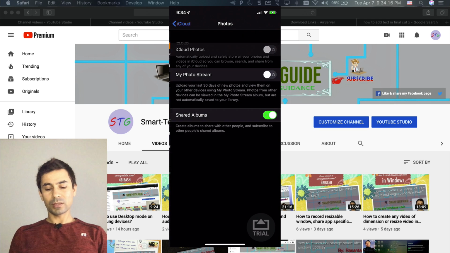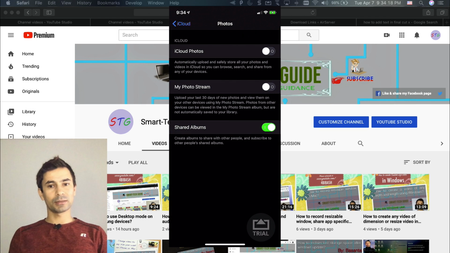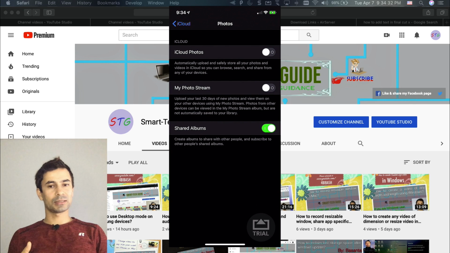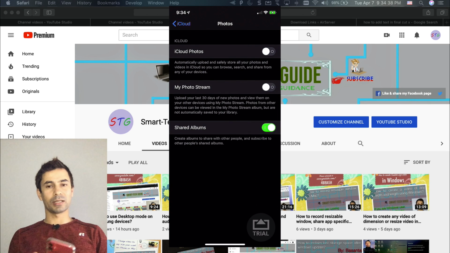And if you back up your photos and everything, then iCloud is going to consume a lot of space. Of course, I don't have photos enabled. I have Photos enabled just for the shared album. That means if someone wants to share some photos with me, then it's enabled. After that, I download the photos and then delete them so that I don't keep consuming iCloud storage. And I prefer you do the same thing.